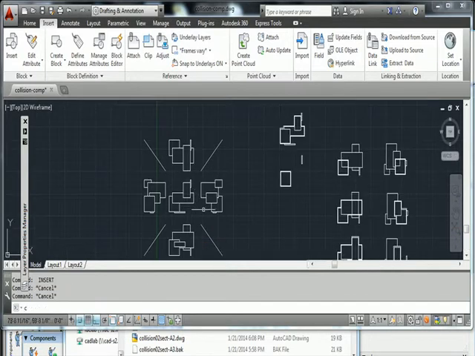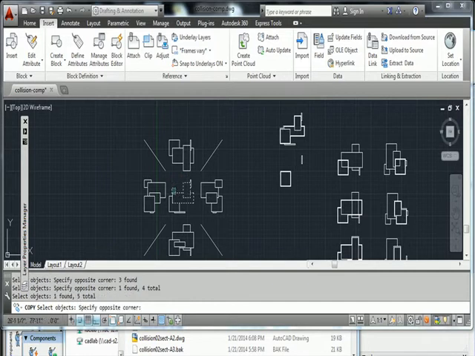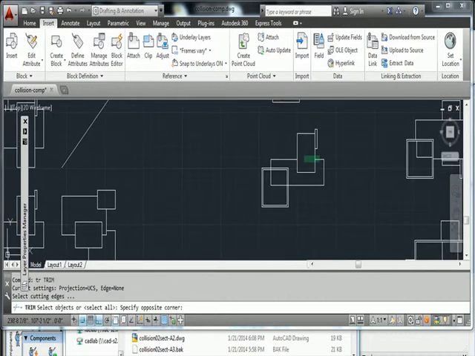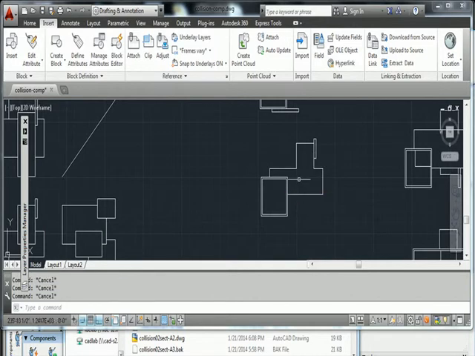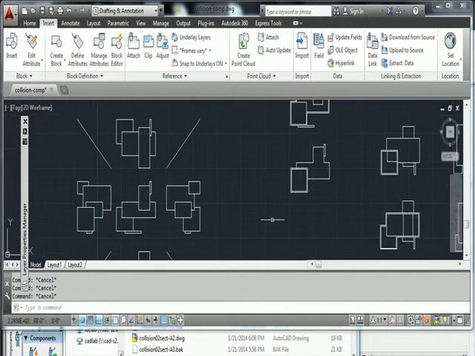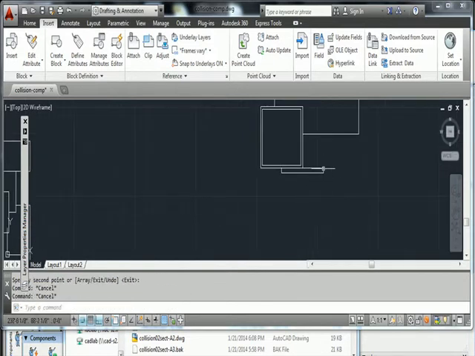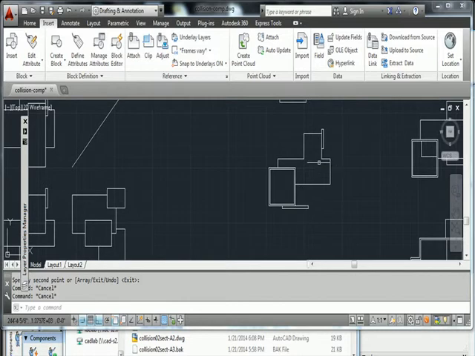So I would probably copy this guy and this guy, and perhaps these, from that corner to this corner, and trim these up so that I'll have the line work on here. And this one, I could change it to another layer as an overhead something, which reminds me there should be a line over here that has an overhead thing. So copy this guy and this guy from there to there. And I'll try to keep in mind, or remind myself, that these guys need to be hatched and in different layers.